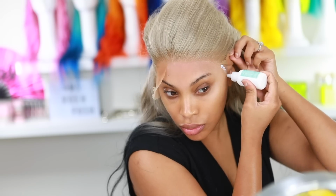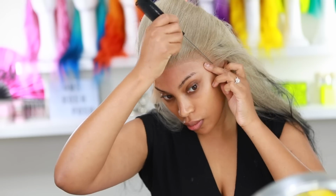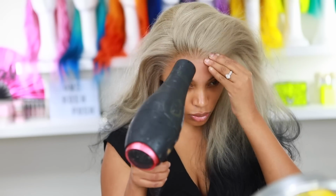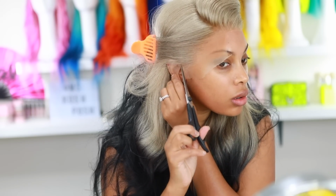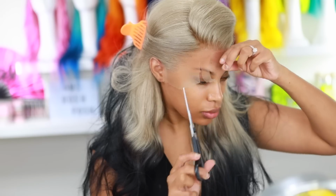It can be time consuming, but guess what? You're only going to be doing this once. Once you cut the lace off, it is gone forever. So the first time when you're applying a brand new wig, yeah, this part can be time consuming. And again, you gotta be very careful when you're cutting by the ear as well, because you don't want to cut off too much lace. You just want to cut off the right amount of lace.